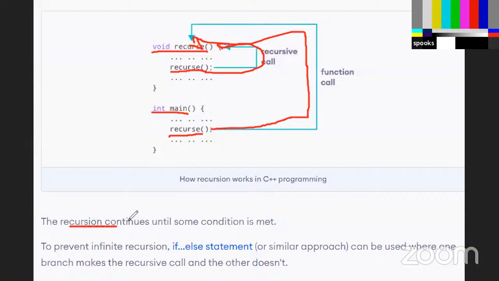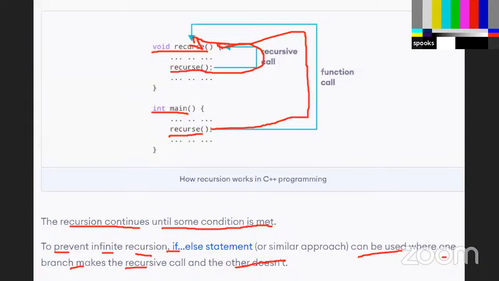The recursion continues until some condition is met. To prevent infinite recursion, an if-else statement or similar approach can be used, where one branch makes the recursive call and the other one doesn't. That's basically how the recursion function works.